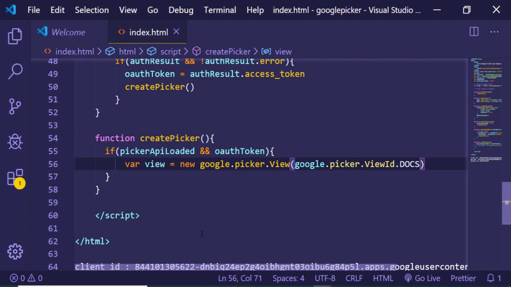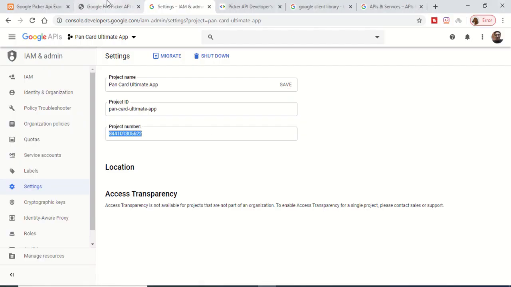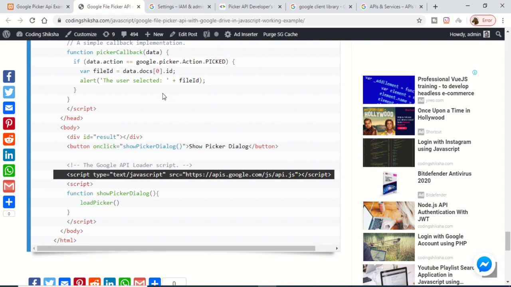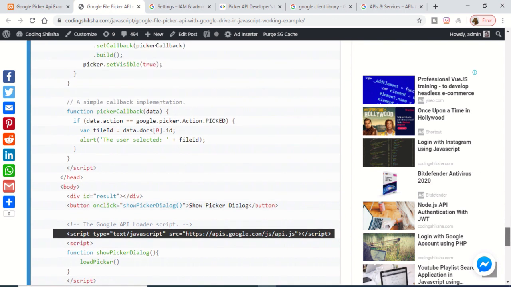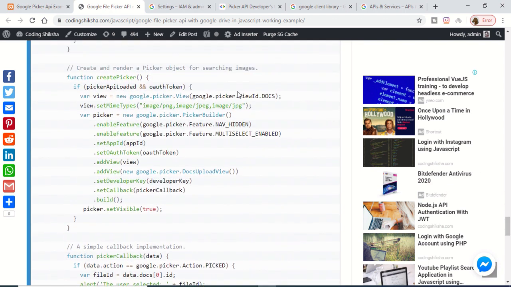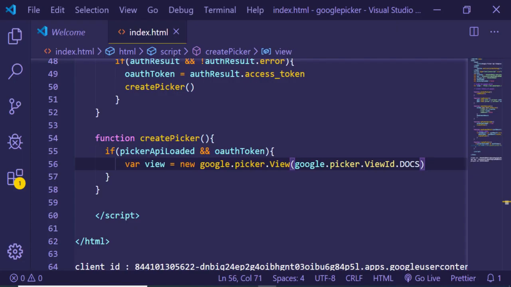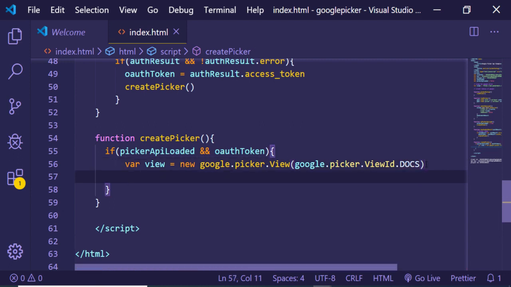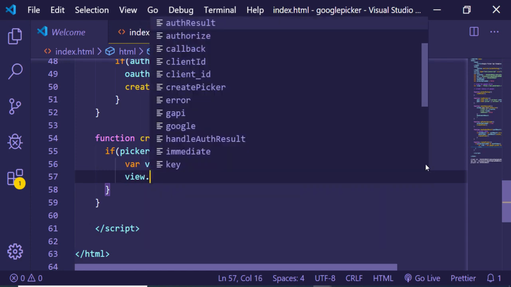This is the option that you need to pass here, and in the blog also you will see this option being passed here. You will see ViewId.DOCS. Basically this is a constant inside the API in order to load the files and the images.